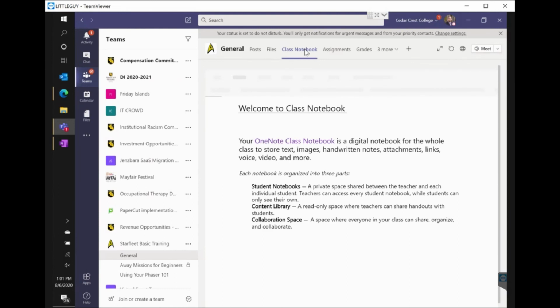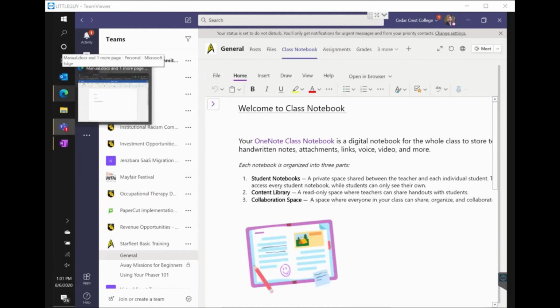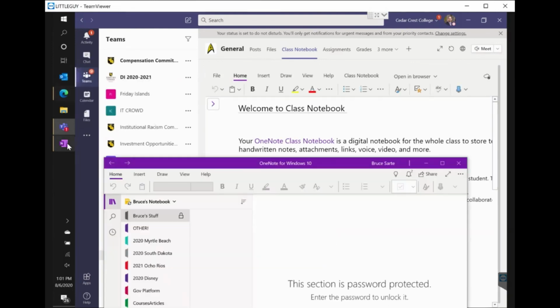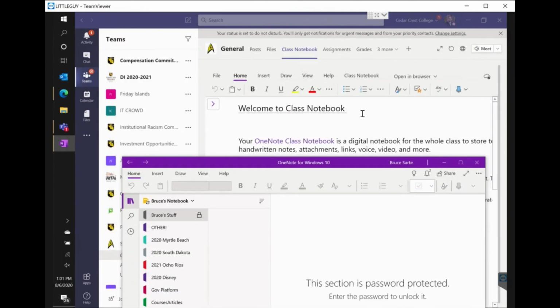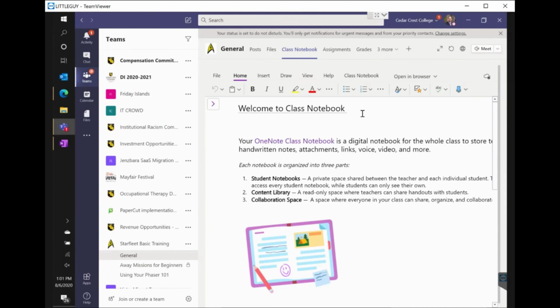You can take things from the Windows 10 notebook and put them into your team, but those are not then individualized to students. When you work in Class Notebook and you assign something through Class Notebook, that is then individualized to the student, so they have their own version of the notebook to work in, and that allows them to work individually and give you specific answers based on what you're asking of them, not as a collaborative measure.